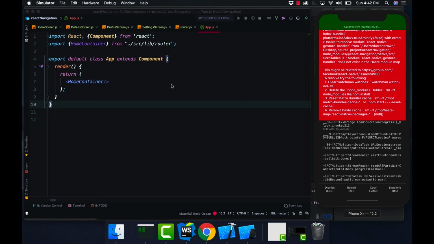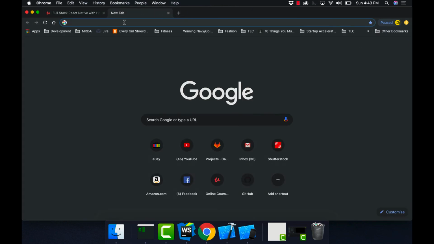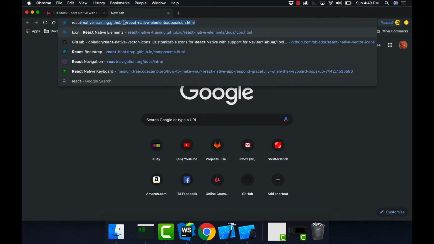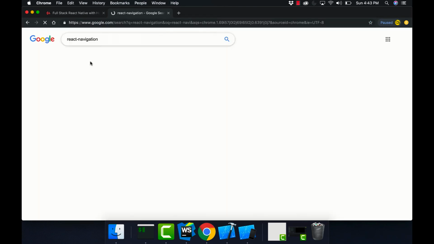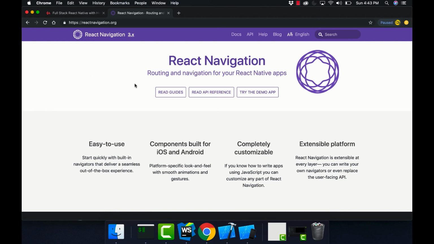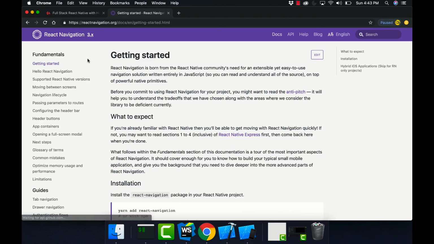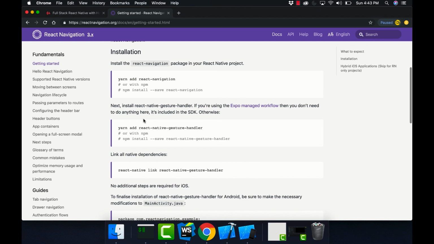There are some other things we're supposed to install when we install React Navigation. So I'm going to navigate to the React Navigation website and show you the documentation. Getting started. First thing you want to do is install React Navigation. This is what we did at the beginning. Once we did our npm install of React Navigation, then we have to install React Native Gesture Handler.